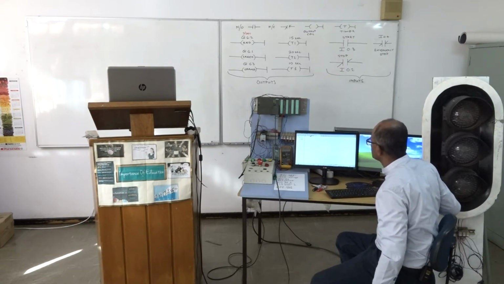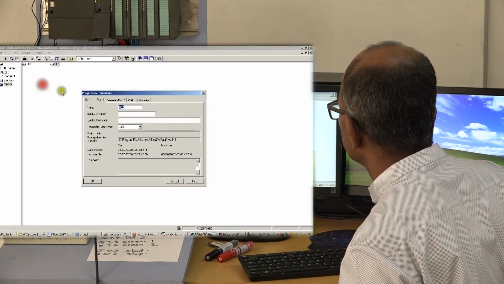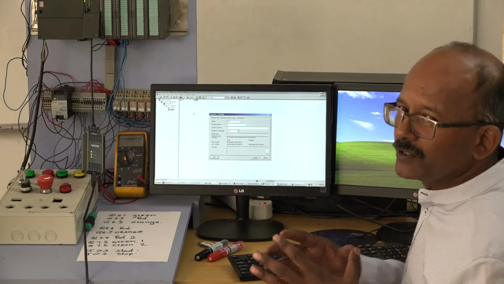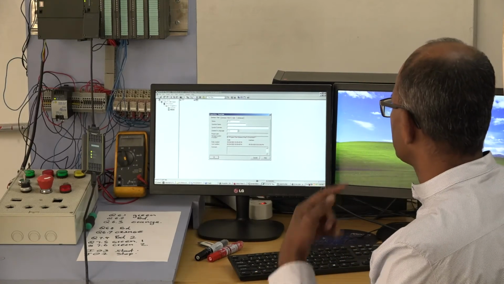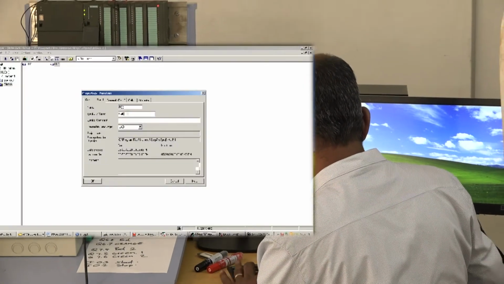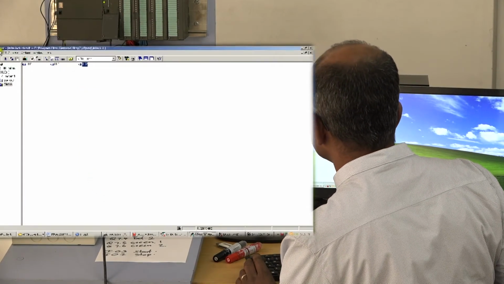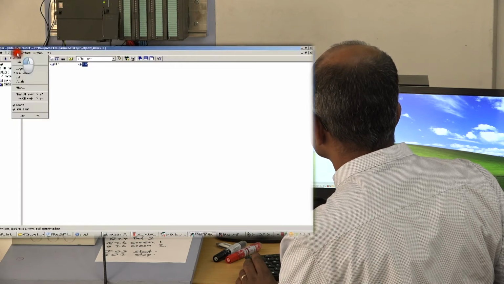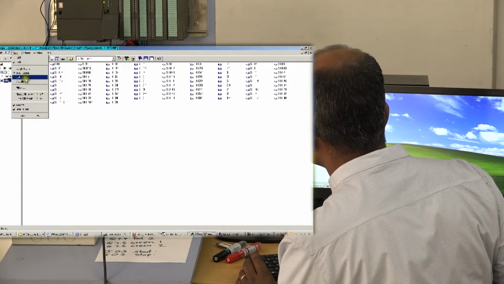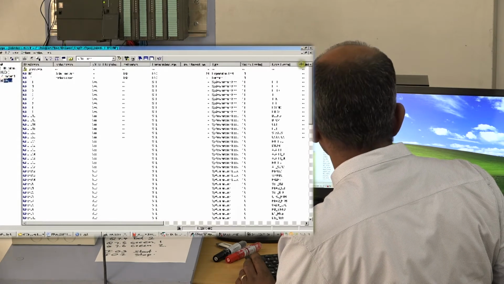I'm going to now insert an S7 block function, and you can see I've already got FC1. FC1 is actually the program that we used before to run the simulator. The next one comes up as FC2, and I'm going to call this TRAFFICLIGHT. If I view the details, close this.